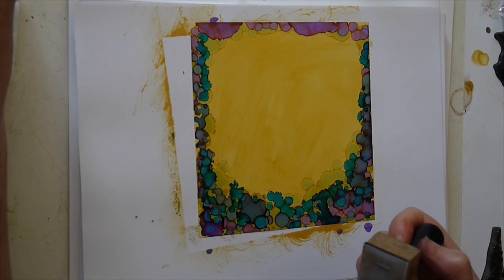Okay, so we're at the stage now where we want to stamp onto the card. So first of all, just take our anti-static and just gently rub that over the top. And then secondly, taking our stamp, and using our little sanding gadget, just give that a little brush down like so. Archival ink. Now you can ink it either way, that way or that way, whatever you prefer. I'm just checking I've got enough ink covering.